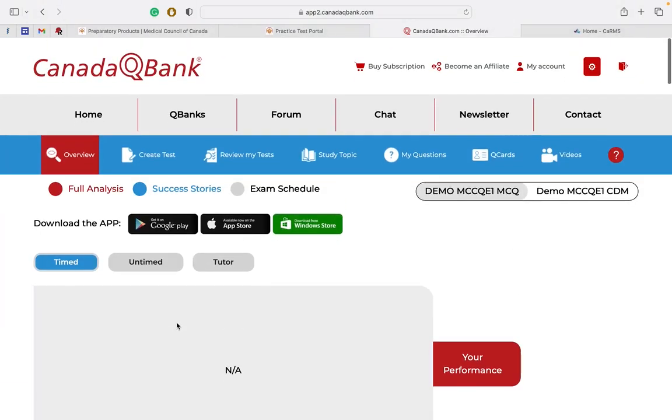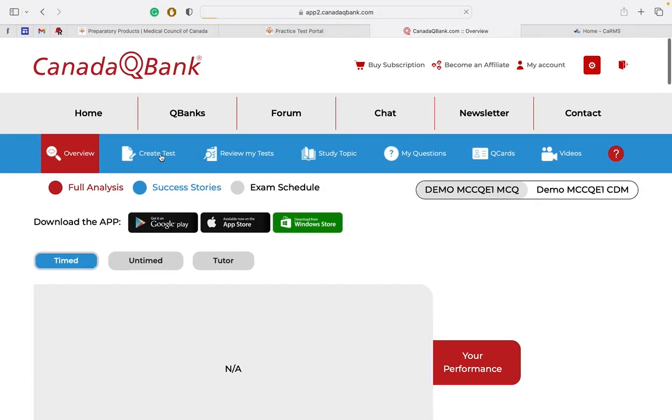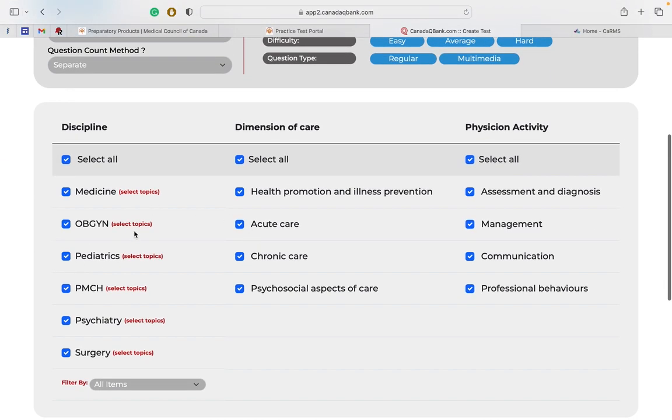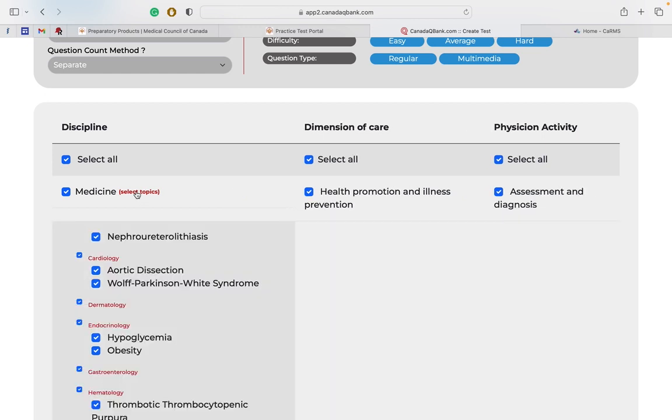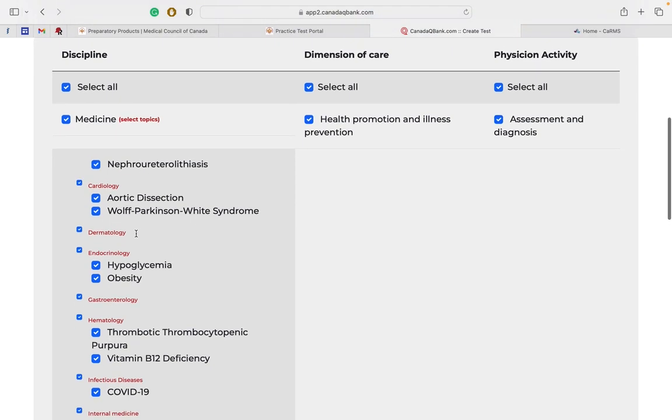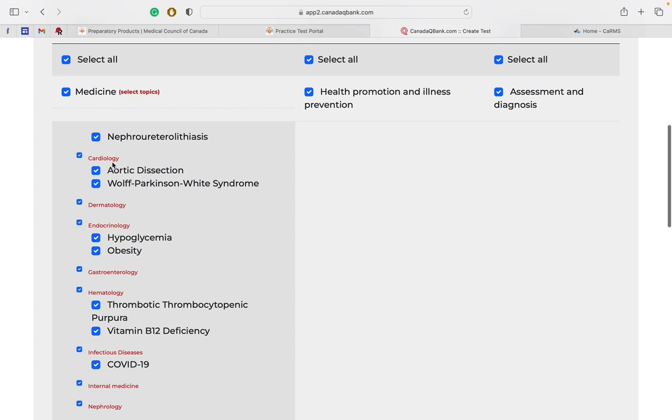How I use the Q Bank, I actually used it subject wise. So for example, I would go to medicine, and then I would choose cardio and do all the cardio MCQs.